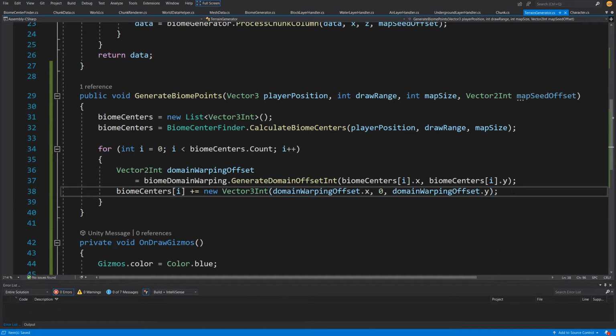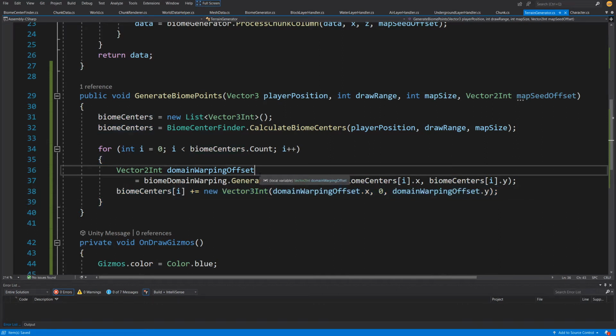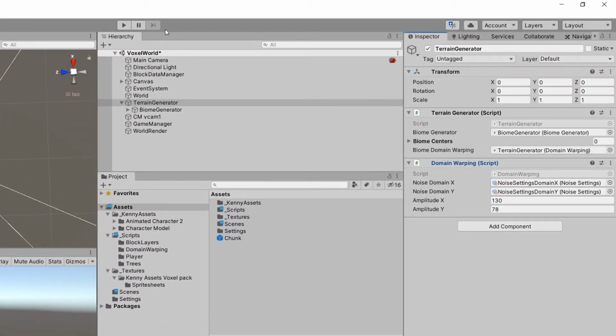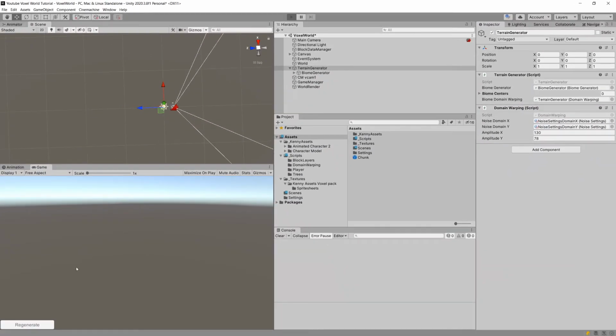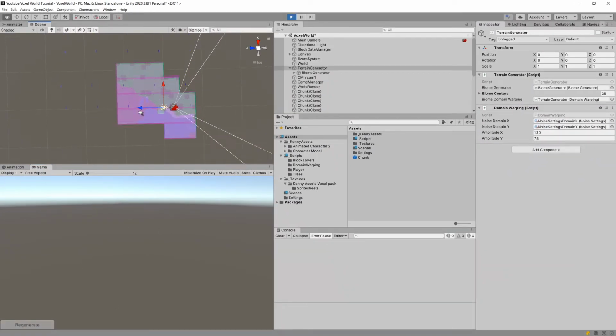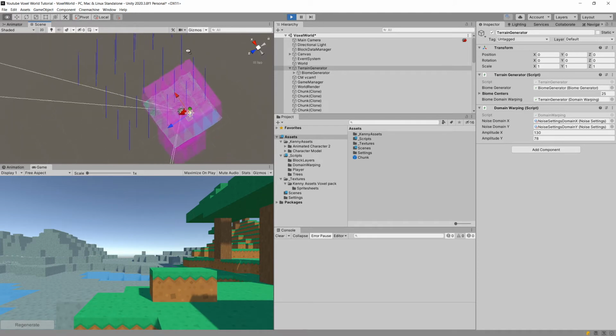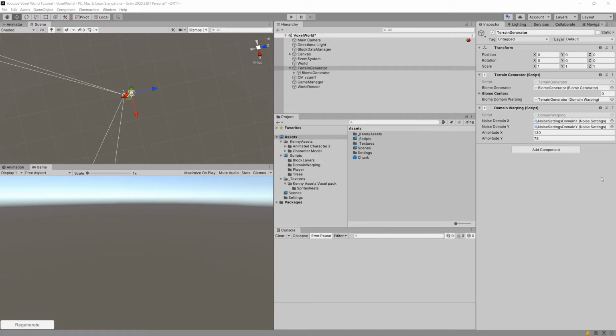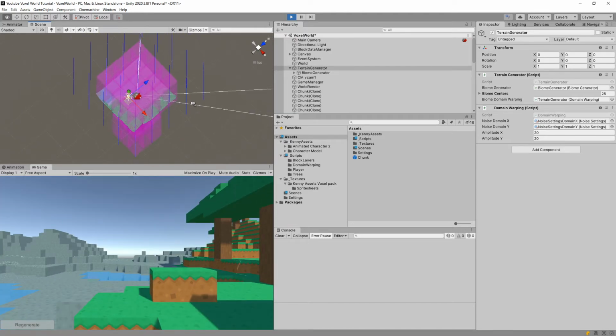And now we are going to simply add this offset to our biomes. Let's save it and let's see in our generation how it worked out. We need to assign our domain warping. And now let's press play and let's try generating it. And now as you can see, and I think this might be a bit too big of an offset here especially. So let's modify those, I don't know, maybe let's set 20 and 20. It seems like we had offset those a bit. So let's press play, regenerate. And now, okay, now this looks much better.